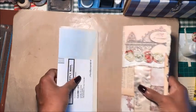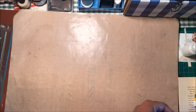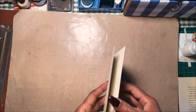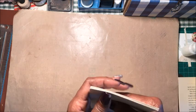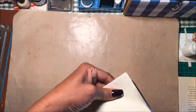So let's make one more so you can get a better understanding. So you need, like I say, three business envelopes. I thought it was four, but it's actually three. Okay, so what you're gonna do, you're gonna cut off the slivers, just a sliver, so they can open all the way up.